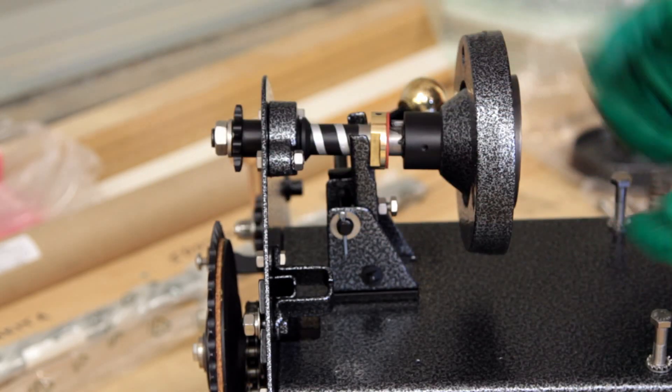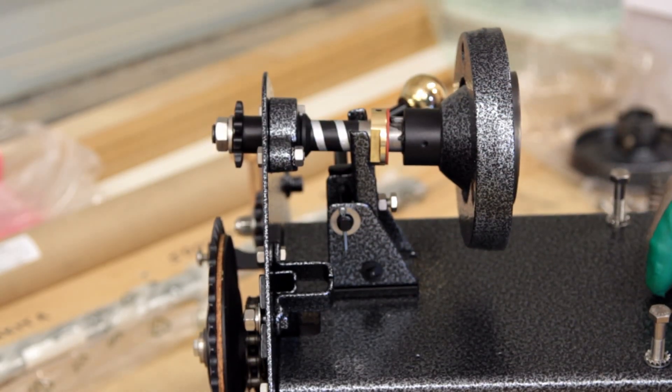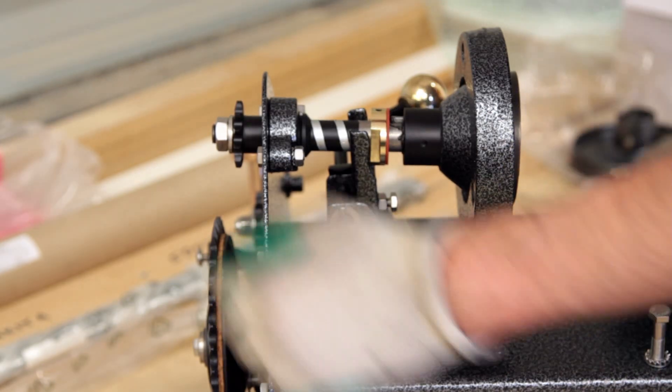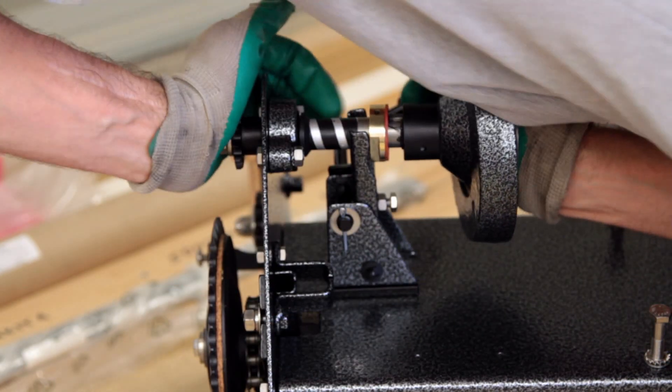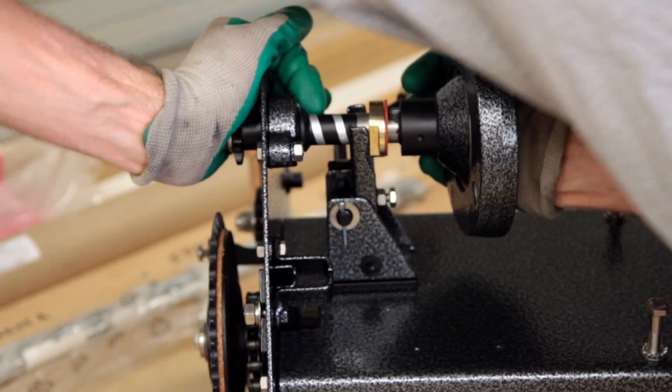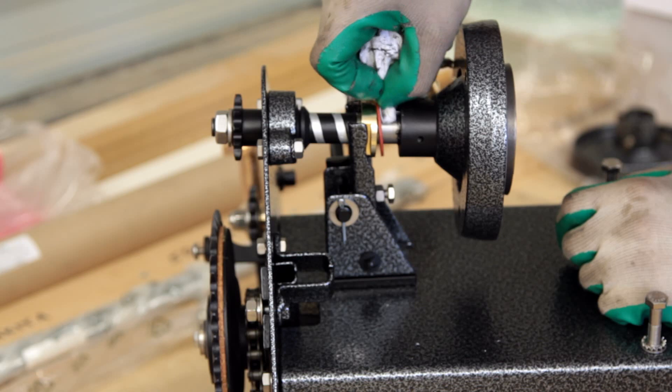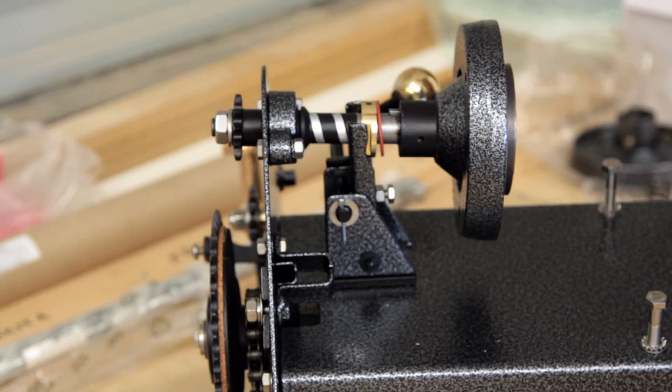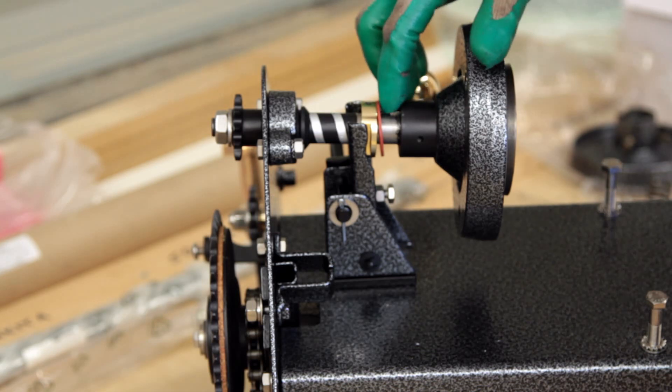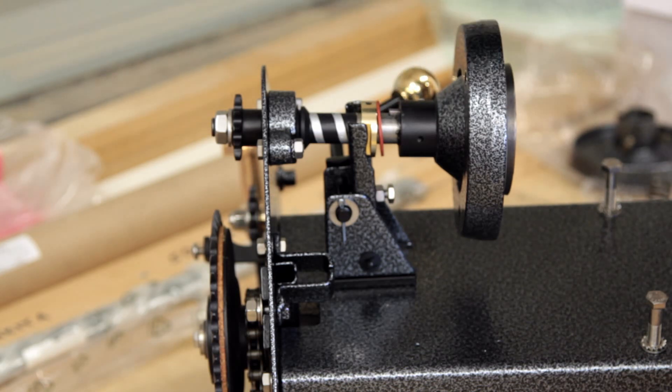I'm just going to press that on as best I can with some brute force. Added a little bit more paint to the edge of this clutch cone the other day so it's probably just gotten in the way slightly. Or the woodruff key is not quite level as it should be so I'm going to give it a tiny little tap.